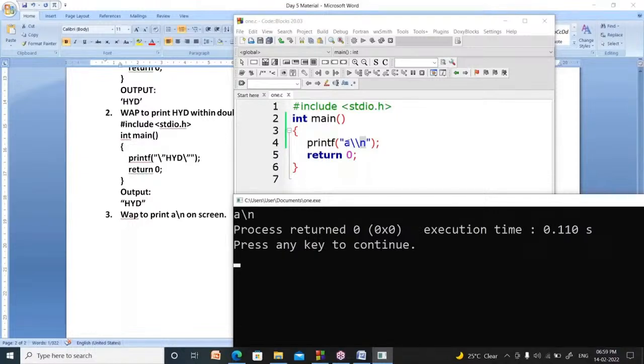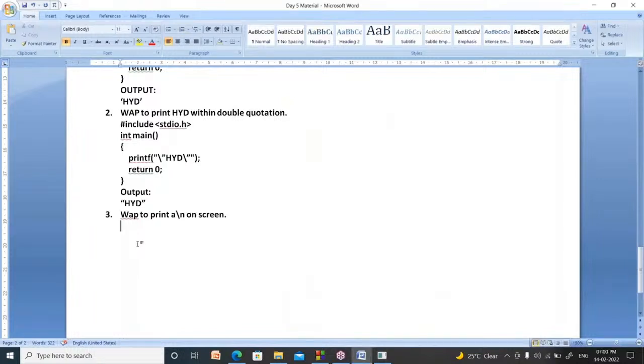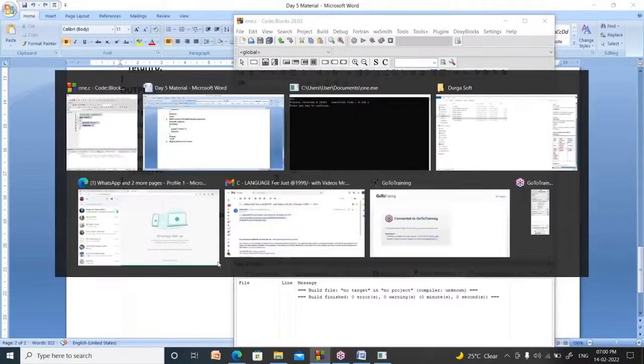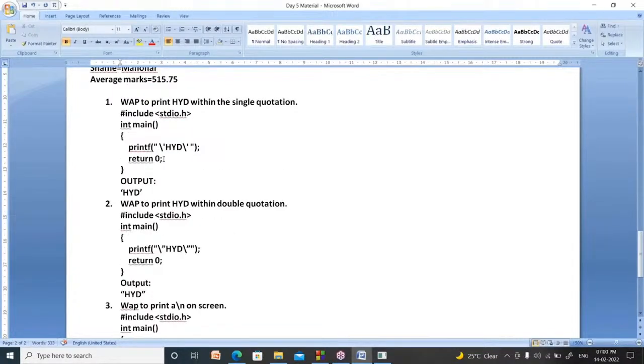This is the proper way of writing this statement. Now what is the output of this one? A\n is the output. In this way, you have to use some escape sequences here.